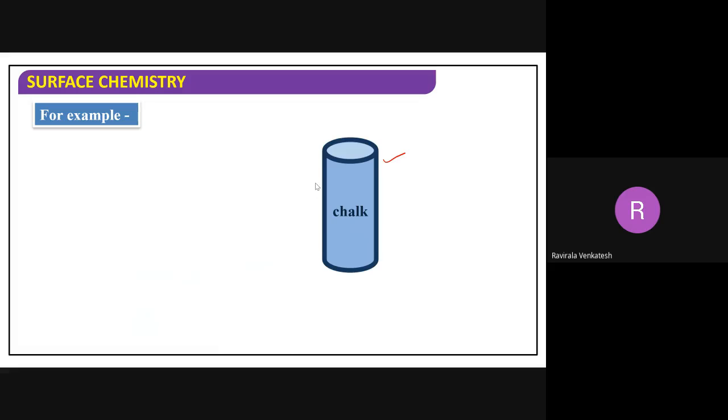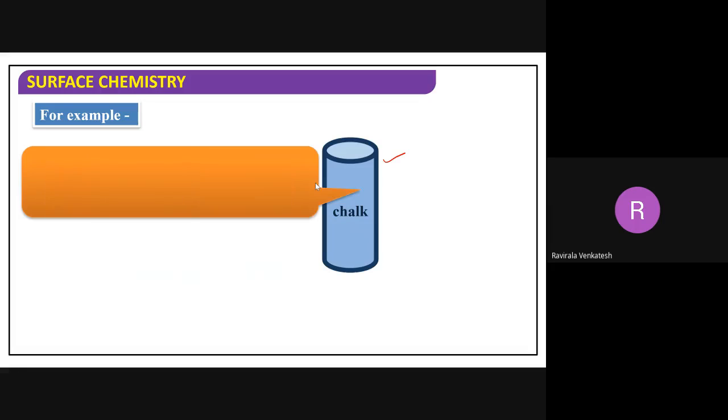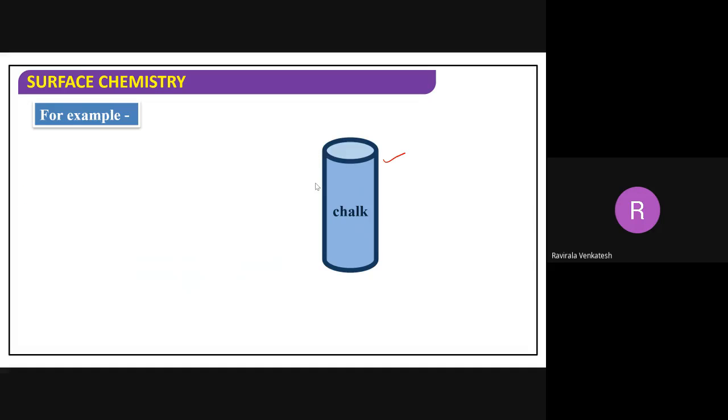Now, when you break that chalk, what is happening? Only the surface of the chalk retains the blue color, and you are calling this adsorption. While the solvent of the ink goes deeper into the stick due to absorption. So after just keeping the chalk in the ink bottle, immediately remove it. Only on the surface the chalk will have the blue color. When you break it, the interior part will be colorless only. The phenomenon is adsorption.